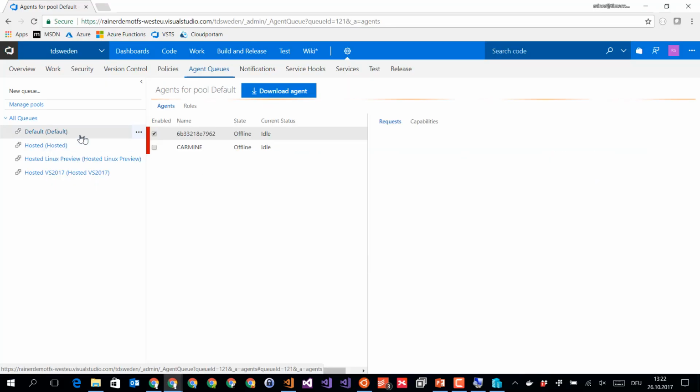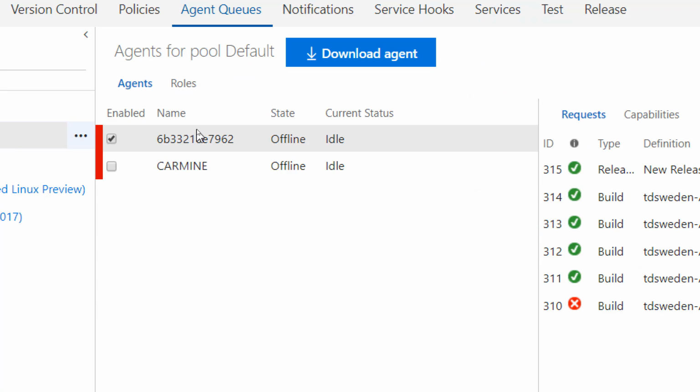Okay, it's still downloading. What you see here is the strange name of my build agent that I created before I started the session. You don't have to do anything in VSTS. You just have to specify the parameters that you just saw. They are nicely documented in the documentation. Start the VSTS agent, and it will automatically find its way to VSTS, connect to VSTS, and tell VSTS, hey, I'm there.